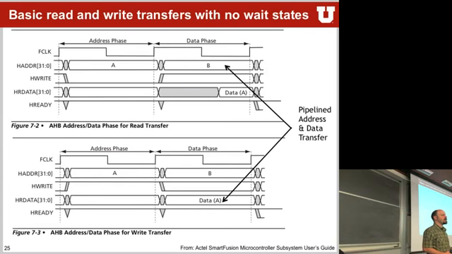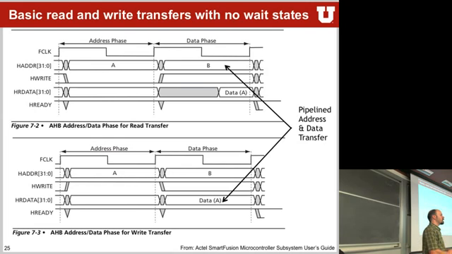Anybody know what a wait state is? The name says it, but what does it mean? You're just waiting for data, right? Exactly. It's when the peripheral is not fast enough to handle the particular transfer, you have to add wait states until the data is actually available on the bus.